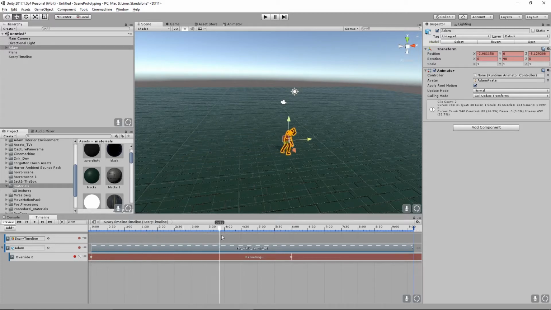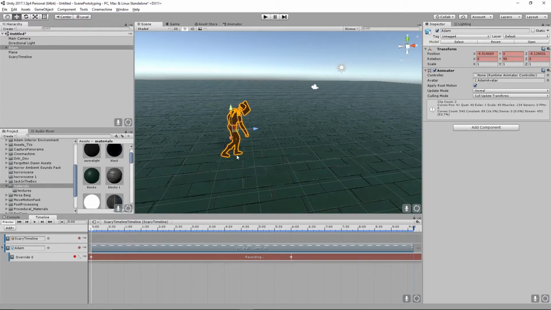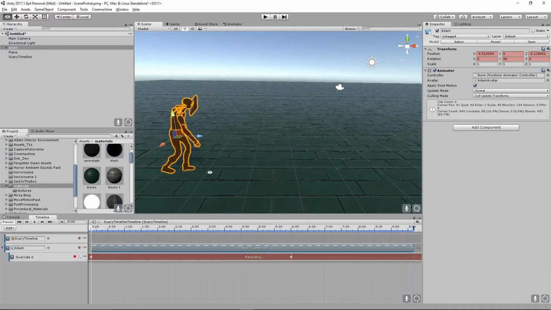skating across the surface. Now the way to fix that is we could hand key his feet in place to get him to move the way we want, and that's going to take a while. And plus, we may not need to, if he's not even seen, we may not need to animate the keyframes. We don't know where our camera positions are going to be yet. So I'm just blocking this out for the purpose of getting positions and camera shots, and then I'll come back and key the frames that need the right movement.